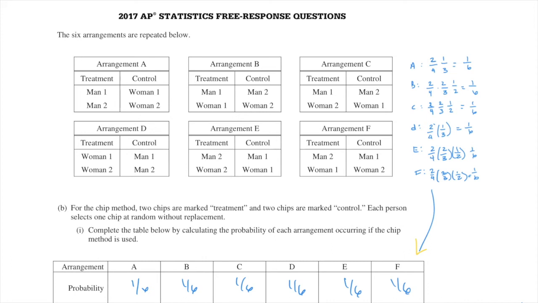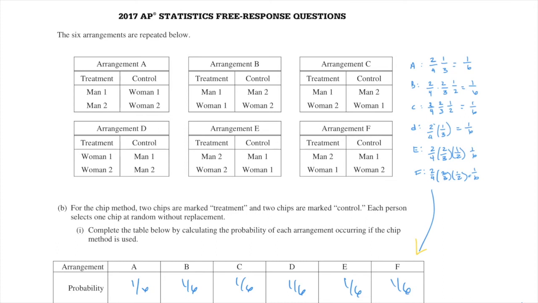In arrangement B, I just carried that same process out. Man 1, there's 2 out of 4 chances. Man 2 going to the control group, well, there are still 2 control chips left, but there are only 3 chips total. So 2 out of 3. And then, of course, woman 1 going to the treatment group, there's only 1 treatment chip out of the 2 left, so that would be 1 out of 2 chances. Again, 1/6, or 4 out of 24. And I carried that process out for all of the other groups, taking it one at a time. D, remember, was the other chance where both of them go into that group, and it forces the second group to be pushed into the control group. So you end up getting 1/6 for all possible outcomes.